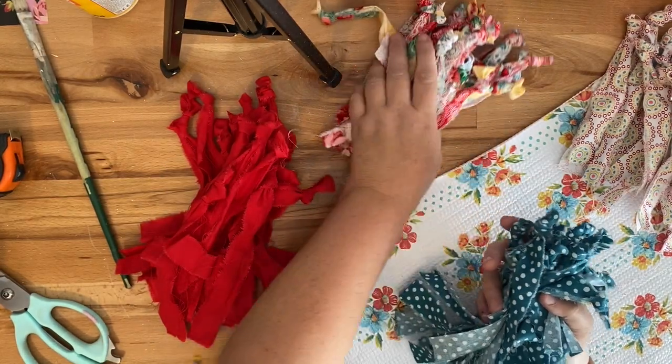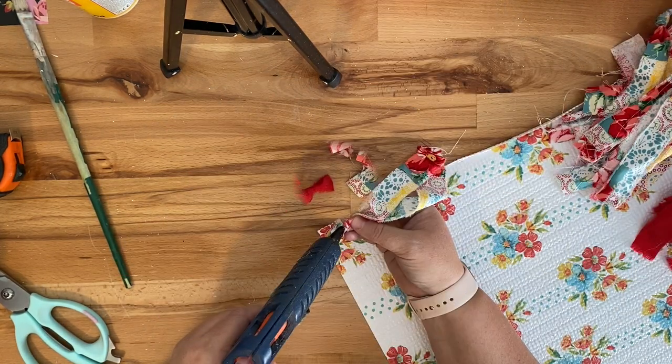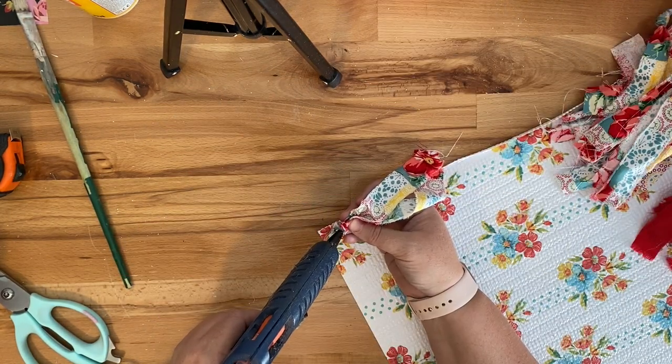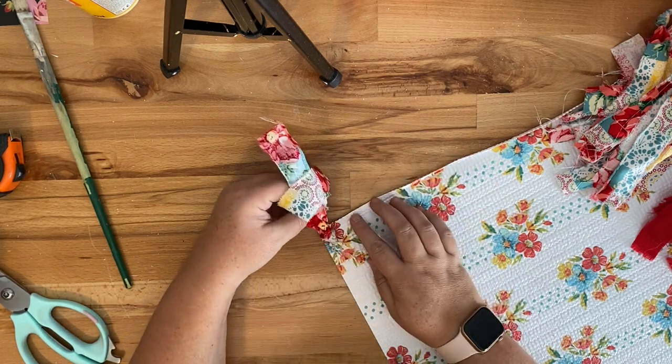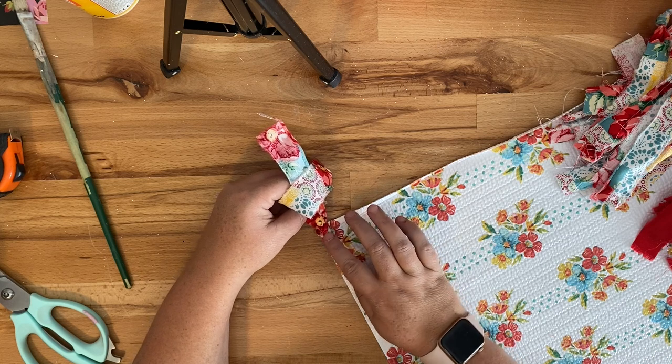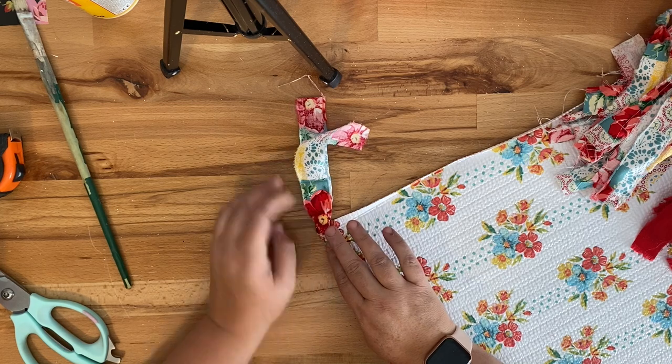So once I have them all put into strips, I just go ahead and knot them at the top so they have this really kind of fun, shabby look to them. And then I'm going to take some hot glue and intertwine them in at the very end of the shelf liner. I didn't do anything to the shelf liner. I left it exactly the same because I used the full length of it.